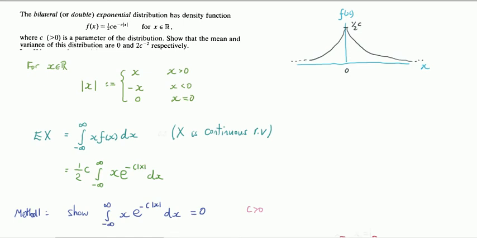It's a fact of life that some PDFs involve an absolute value, and then the question is how do you deal with the absolute value when you've got a PDF and you want to find the CDF, or you need to do some integration to find the expected value of X or the variance of X.